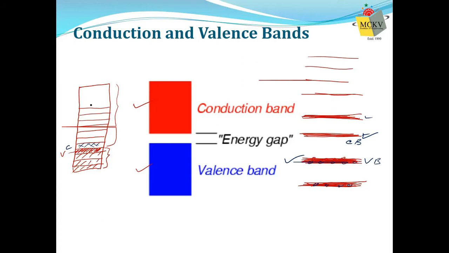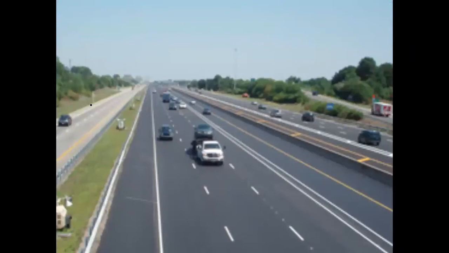So we can think of another analogy. Say a highway consisting of different channels. Now in one channel, a large number of traffic is there. We are observing that there are a number of cars moving, and it is crowded. So this is our valence one. Whereas this particular channel, you observe there are very few cars present. So there is enough place for the cars to move there.